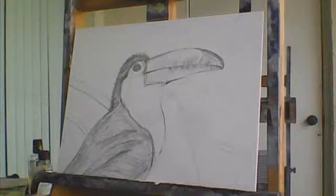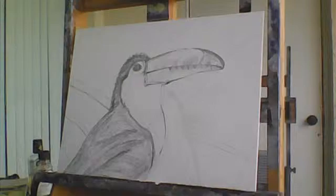Okay, so I'm getting the colors out. Colors I think I'm going to use. Red.